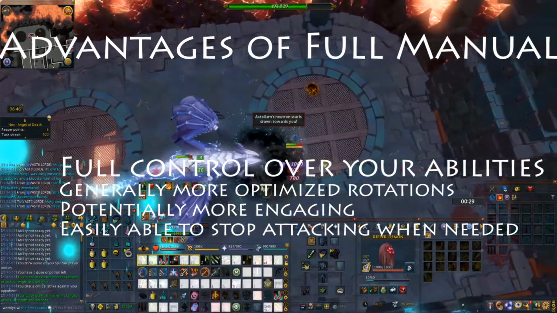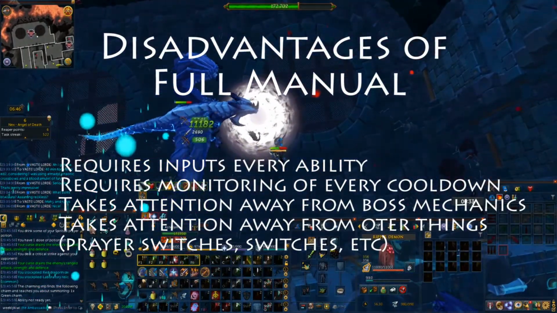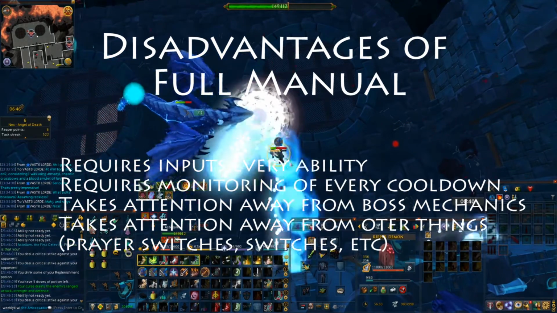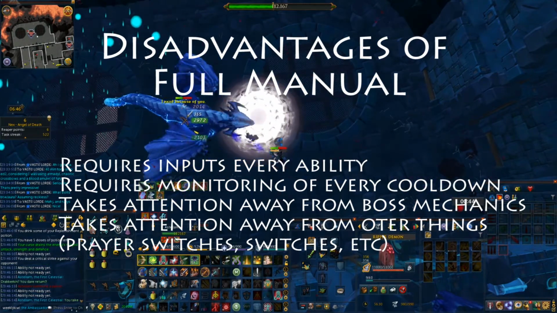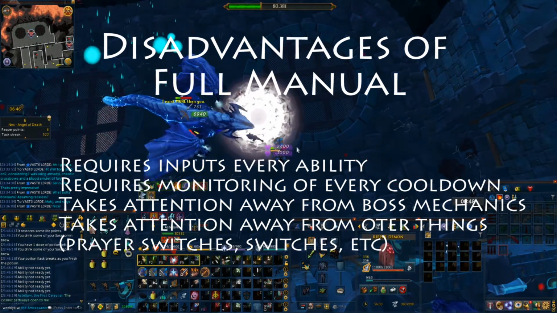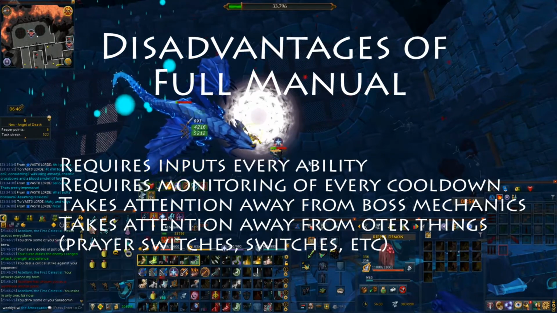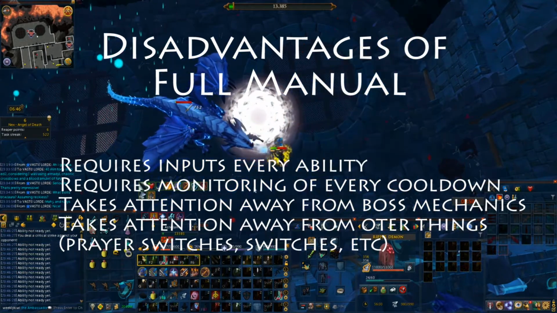For the disadvantages though, it requires input for every ability. You cannot use an ability on full manual without pressing an input to call that ability. It also requires monitoring of every cooldown, because you have to keep track of the cooldowns yourself. Revolution doesn't do that for you. And then also it can take away attention from boss mechanics or other things you need to put attention to, such as prayer switches, weapon switches, or any other things you need to pay attention to.